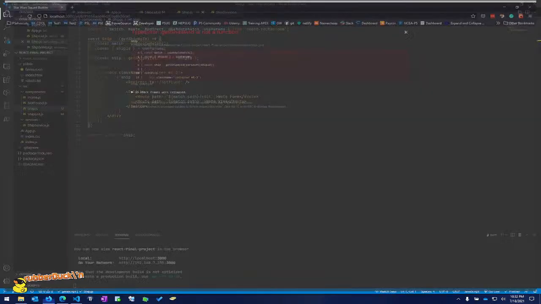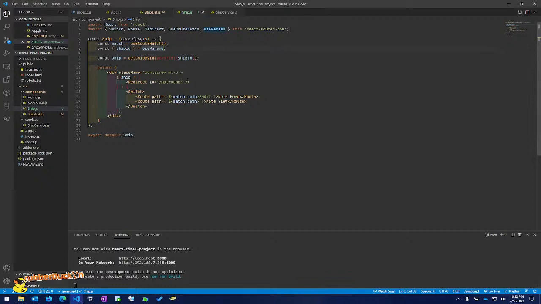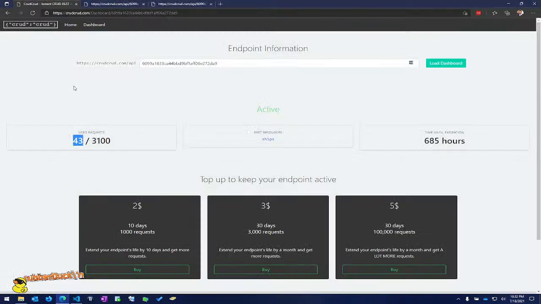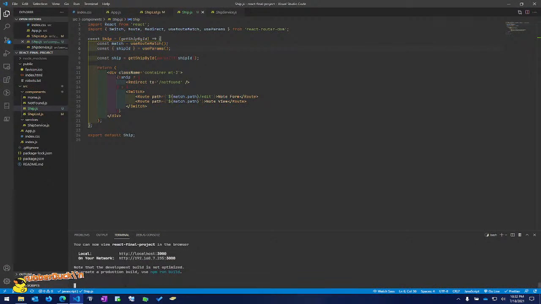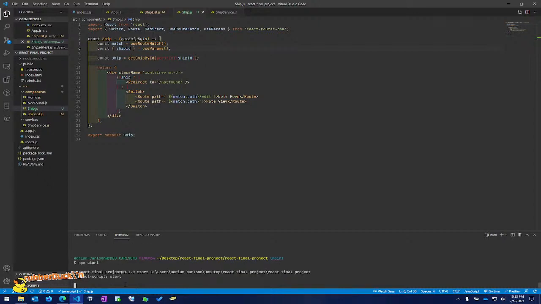Because we don't have a parentheses at the use of our use params, it's not getting the ID. It's not setting the ID because we didn't have that as a function. So we're going to close that. Okay. Might be getting to the point where I need to stop anyway for the day.